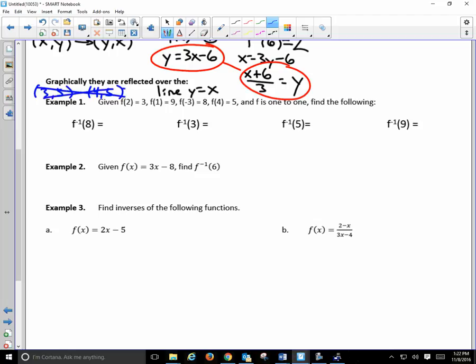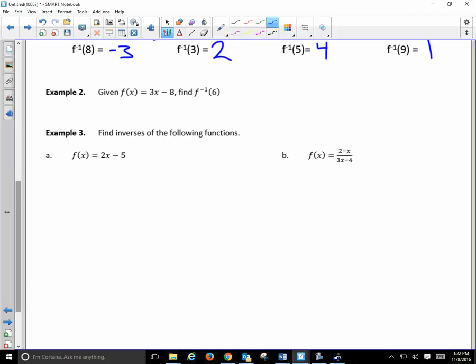So in these type of problems, it's important that we state that f is one-to-one to guarantee that we come out with just one value for its inverse. It says that f of 2 is 3, f of 1 is 9, f of negative 3 is 8, and f of 4 is 5. Therefore, what would be f inverse of 8? It would be negative 3. What would be f inverse of 3? Yep, I locate the output of 3. That corresponds with an input of 2. F inverse of 5. And f inverse of 9 is going to be 1. Not too bad, huh? Okay, so those are the first type of problems you should be able to do. We all good with that?